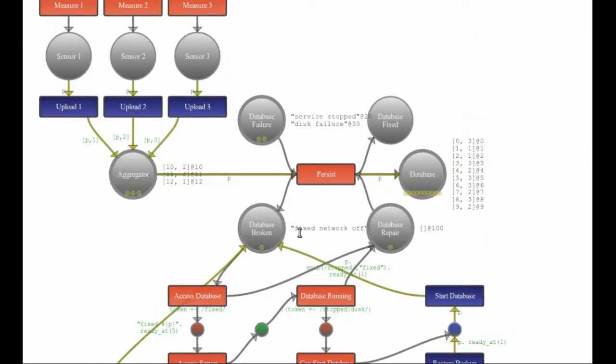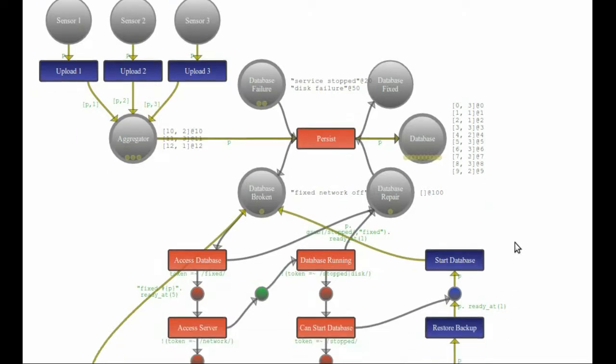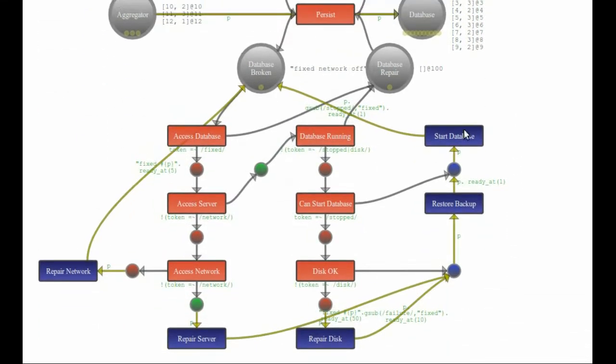It went through that exact path that I described, and you can see it's moved up here to the database broken state, but it's changed. It now says fixed network off. So what happened was the token moved down here, it failed the test, moved down here, failed the test, moved down here, failed the test, went into the repair network.